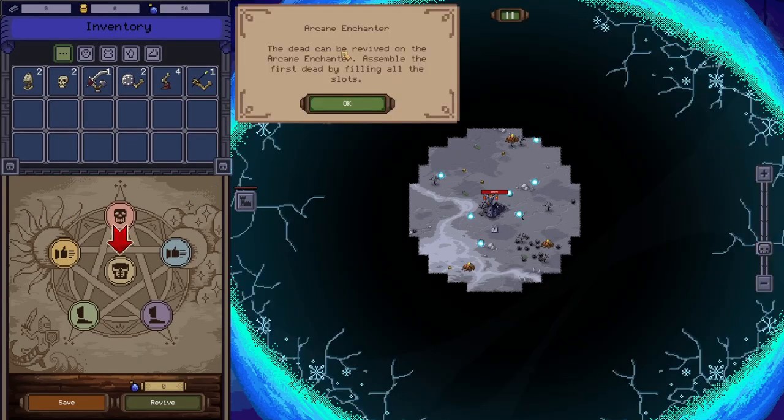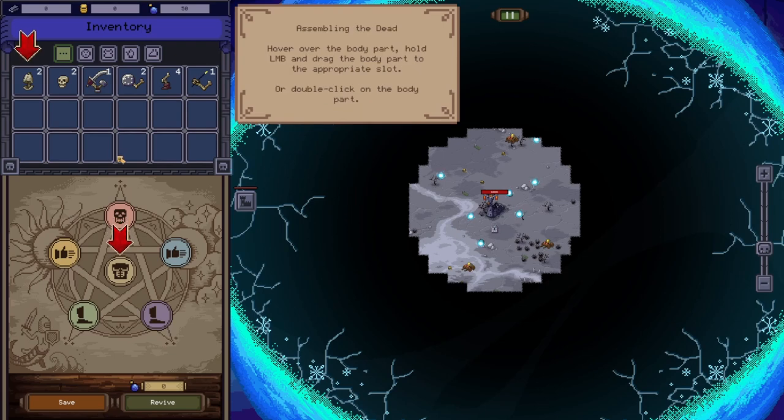All right. The dead can be revived on the Arcane Enchanter. Assemble the first dead by filling all the slots. So we're gonna want... Oh, I see. Hover over the body part, hold left mouse button, and drag the body part to the appropriate slot. So this is a torso. We're gonna want a torso, of course. Or double-click the body part.